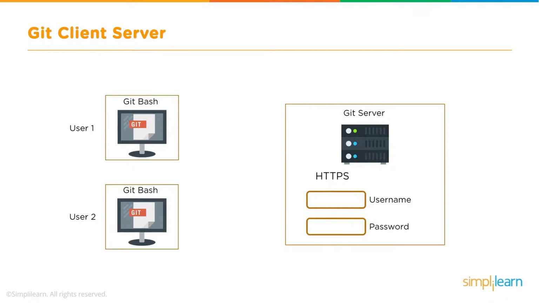In order for me to share my repository with, say, user2, the first thing I've got to do is have access to a Git server where both user1 and user2 are set up. Once I have that, I can push my repository onto this server and provide the right kind of access, so that user2, or any other developer who wishes to collaborate with me on this repository, can use his credentials. As long as he's registered properly on the Git server, he can use his credentials, pull down this repository, and work with it. So this is the HTTPS way of authenticating and sharing repositories.